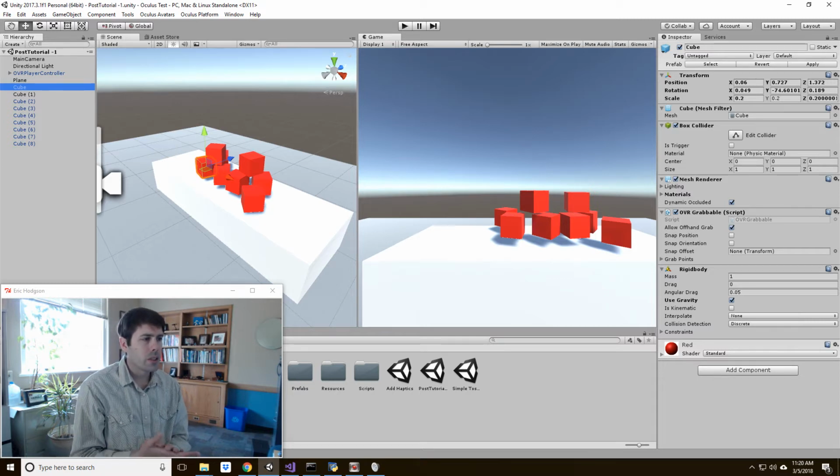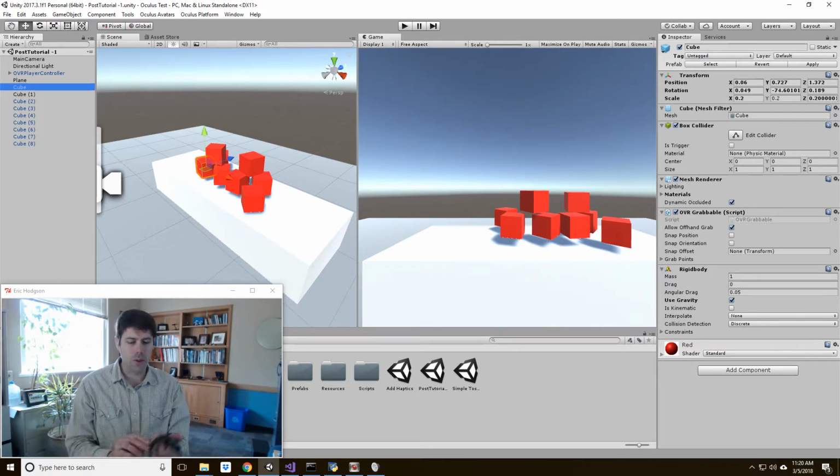Alright, so we've gotten a cube that we can interact with our hands and we can throw, and we have the velocity feeling correct. So in this video I want to talk about how to add some haptic feedback to that. With virtual reality we try to be multi-sensory as much as possible, adding sound and visuals and haptic cues, so the player feels like they're physically interacting with the world.